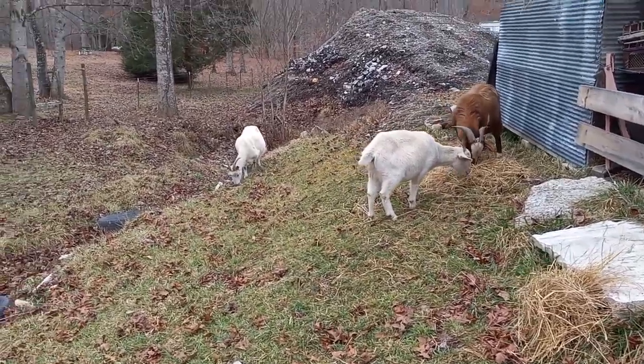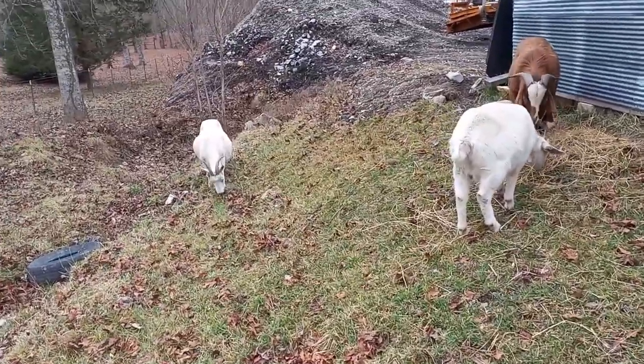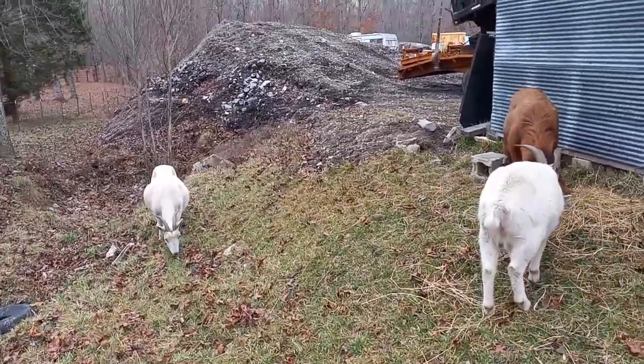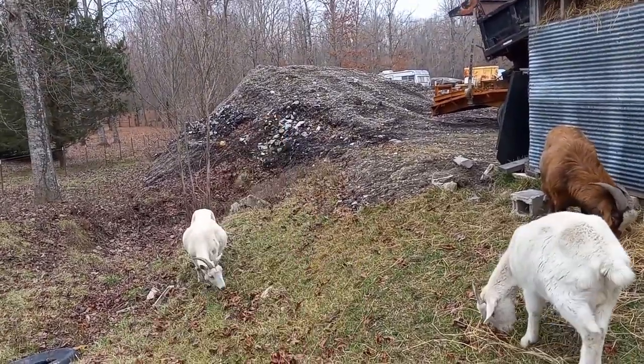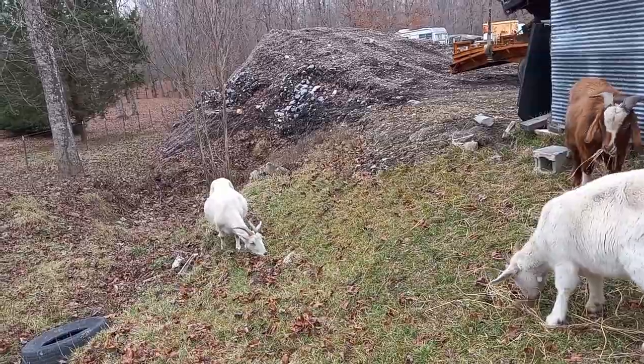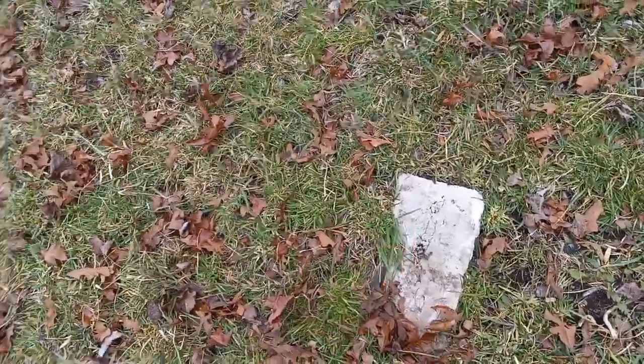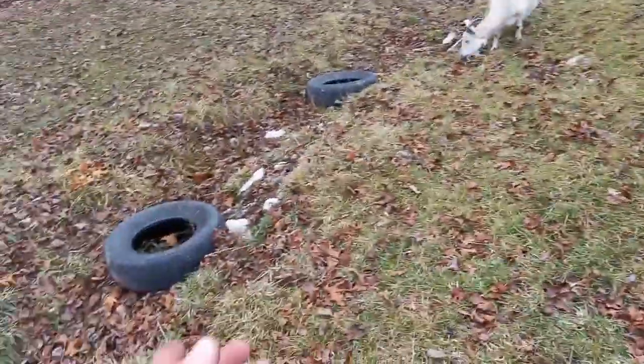Pretty happy here. This is January, and I've got something green to still graze. Now that hill of dirt right there is made out of gasifier wood chips and gravels and dirt, and that's exactly what this is made out of. That's why there's cinder blocks sticking up now and there. Don't think them tires are trash.